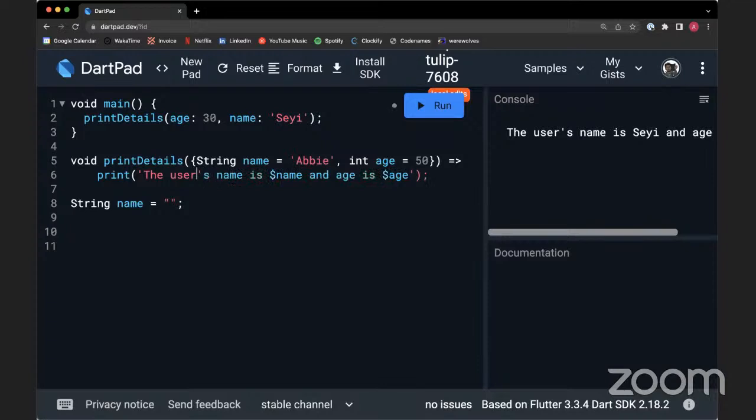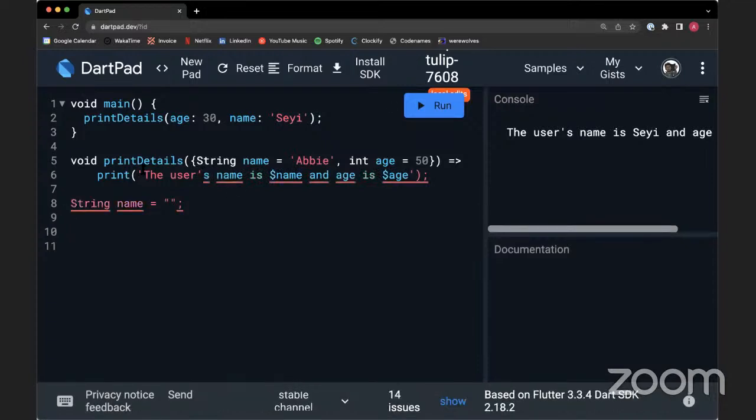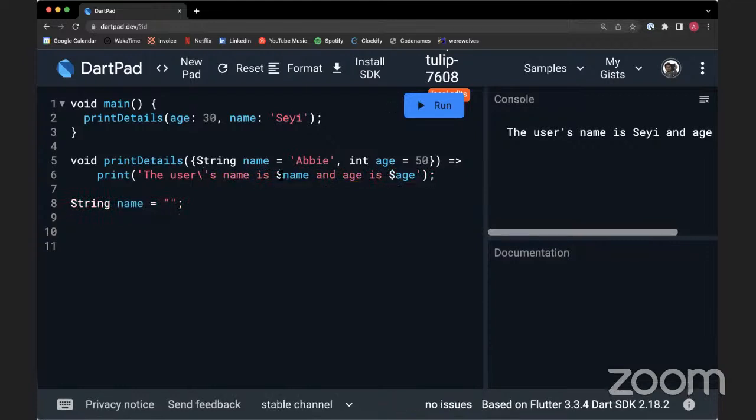Because if I were to take that out, you'd see that our string starts here and it ends here, and then it totally ignores everything else that we have going on here down to the last quote. But adding the escape character just tells the compiler that this is not a quote. This is just a character that I want to use within the string, so ignore it and move on to the next thing.